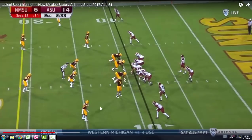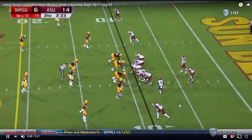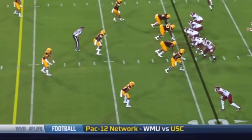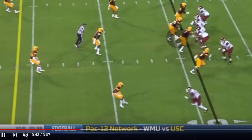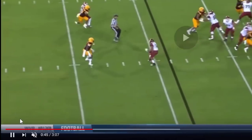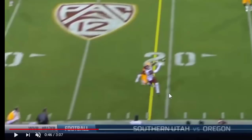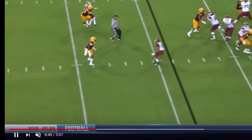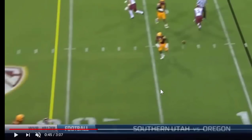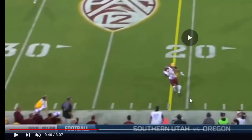Let's begin with this out route here. You're going to watch him make a hard break. It's going to go out of the screen. You're not going to see it as well as you would like at this angle, but I still want to show you a couple of things that you can note when you're watching broadcast tape. One is you've got the pads over the knees. He comes off the line very hard. Good acceleration here. He's selling the vertical in the stem from the beginning. And then you can see where the pads kind of go down at the top of the stem in the corner of this screen. That gives you a good indication that he's dropping that weight pretty well. And he comes back to the ball, makes the catch with his hands, and steps out of bounds.